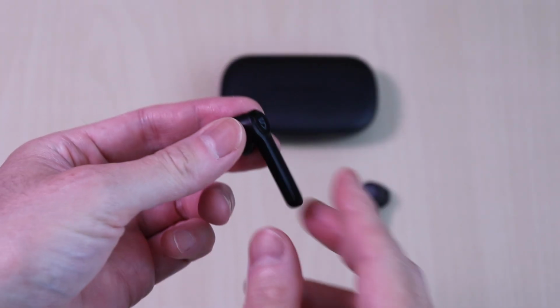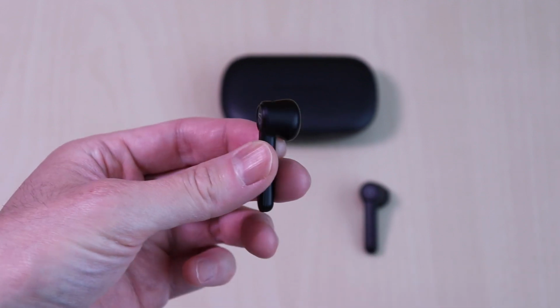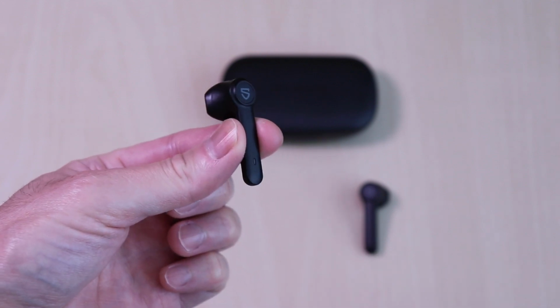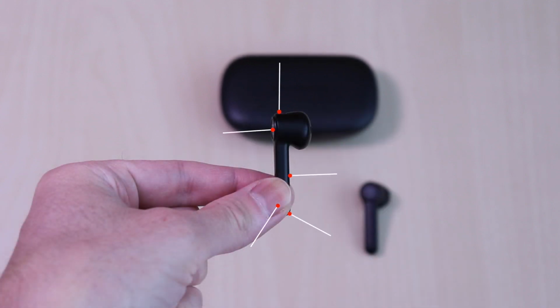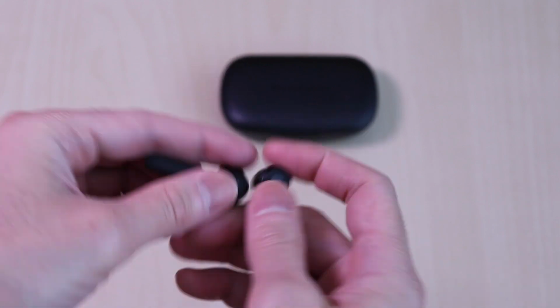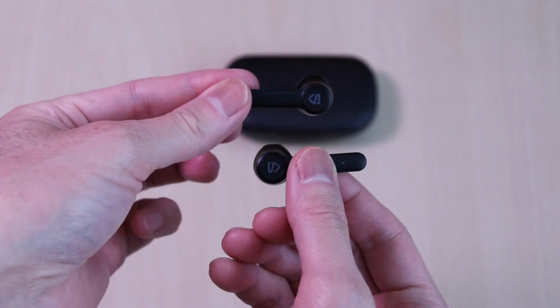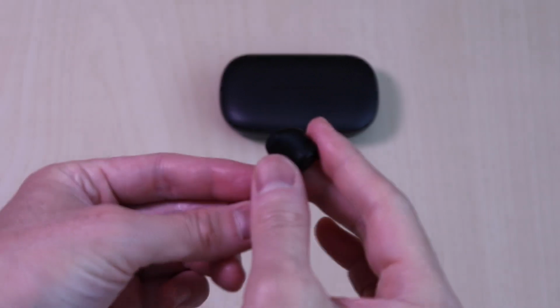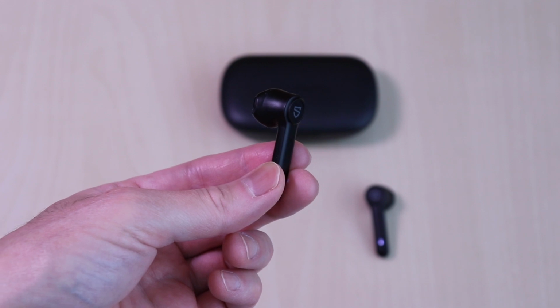These earbuds have a stem design and it sits outside your ear canals. The ear markings are on the bottom of the stem, and on the outer face you have the SoundPeats branding along with the surface for the touch controls. Each of the earbuds have microphones, touch control, charging contacts, and LED. Here they are side by side. Navigating playback and call controls is just a matter of a few taps or a long hold to get the desired function.